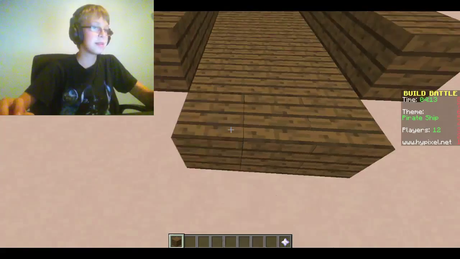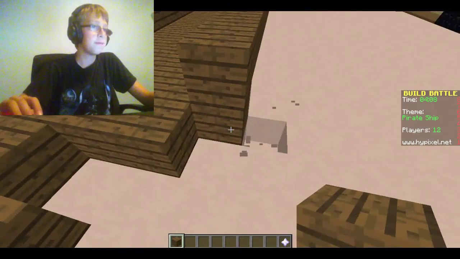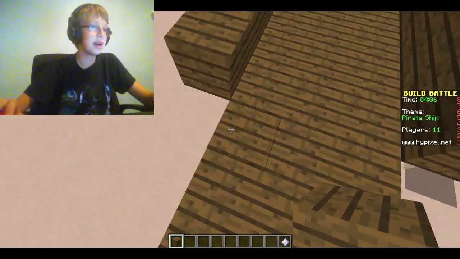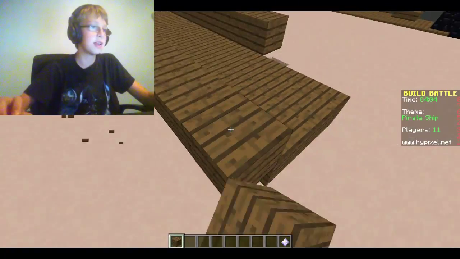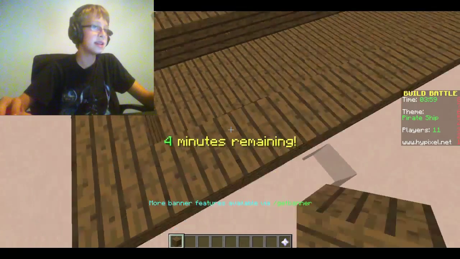Alright, so now this is going to be like the loot chest gold room right here. And let's go ahead and make that. Let's block off that. Around like this, and dun dun dun dun dun dun dun, stop.